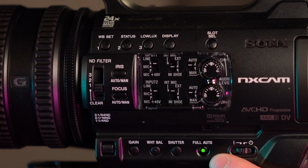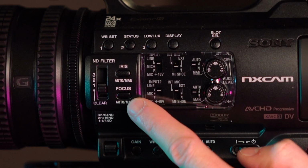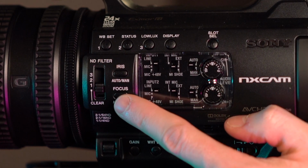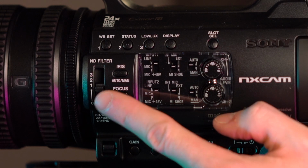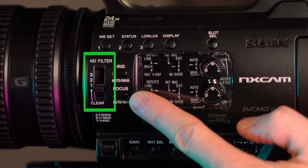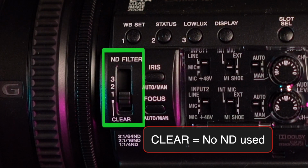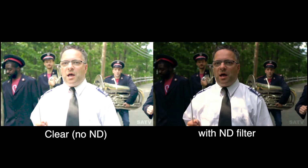If you find at any point the camera is not focusing on something for you, there's also an autofocus button on the side of the camera. Pushing this is a toggle between having the camera focus automatically or manually. Just to the left of the autofocus button, there's a switch for ND filter. For almost any case when you're shooting inside, you want to make sure this is set to clear, so you're getting the best possible image. If you're somewhere really bright or outside in the sunshine, moving this filter up may be a solution.